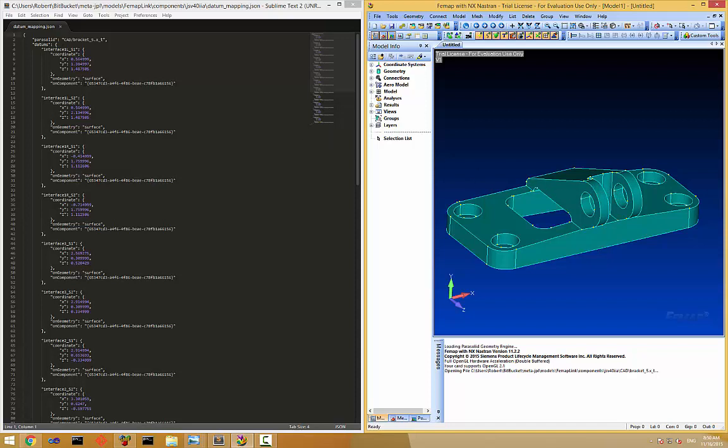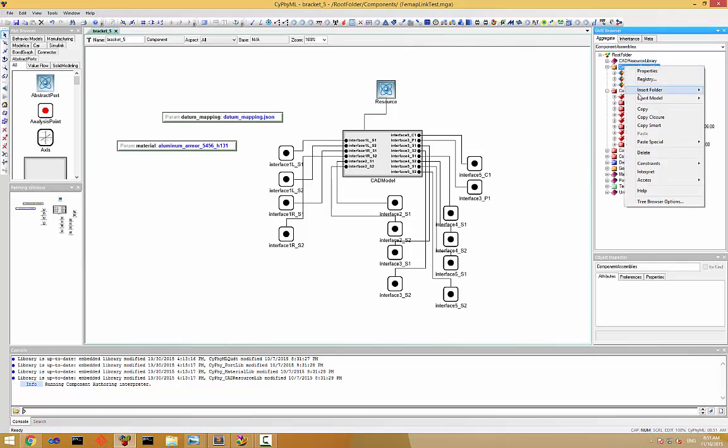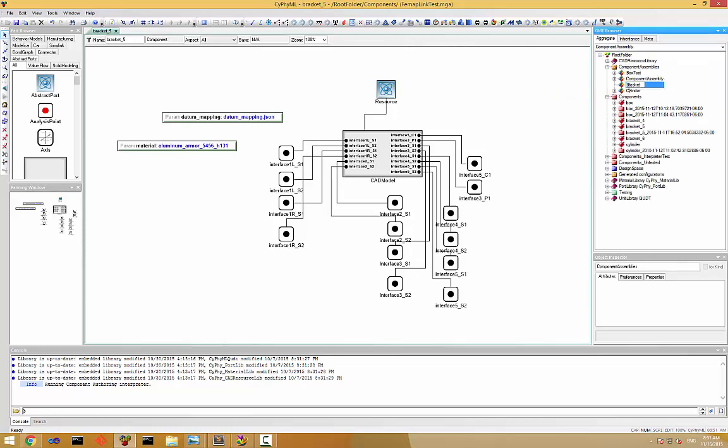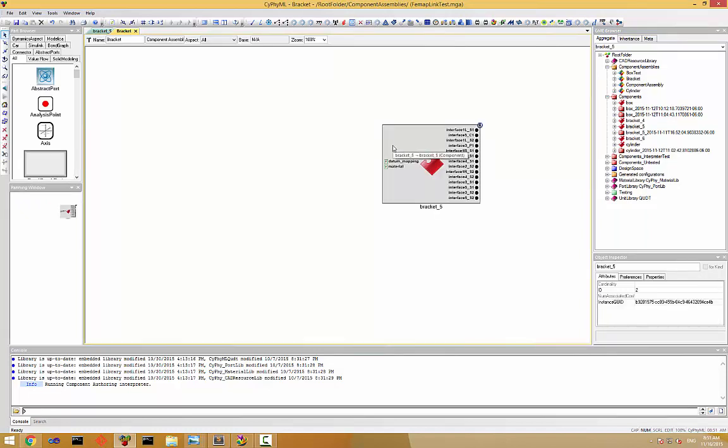The final thing each component needs is to have a parameter defining the material associated with the component. This parameter value is one of the materials within the OpenMETA material database. To push this component into a Femap session, this bracket should be referenced in a component assembly. Let's call it bracket. Typically, the Femap session would be created to analyze a component's performance in a multi-component assembly, but for now this functionality is limited to an assembly of a single part.